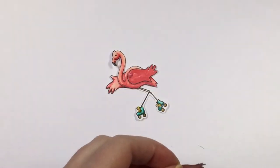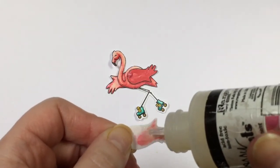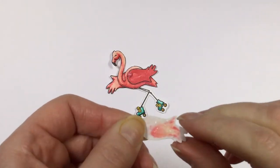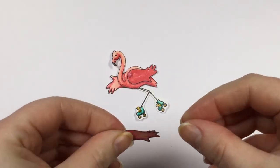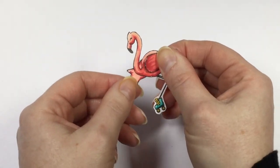If you want to hide the brad, take that second wing that we stamped and colored and put a little bit of adhesive on the end of it. Don't put any on the shoulder where the brad is. You don't want to glue the brad. But you can add a little bit of glue and just glue that right on top of that top wing and it will hide your brad.